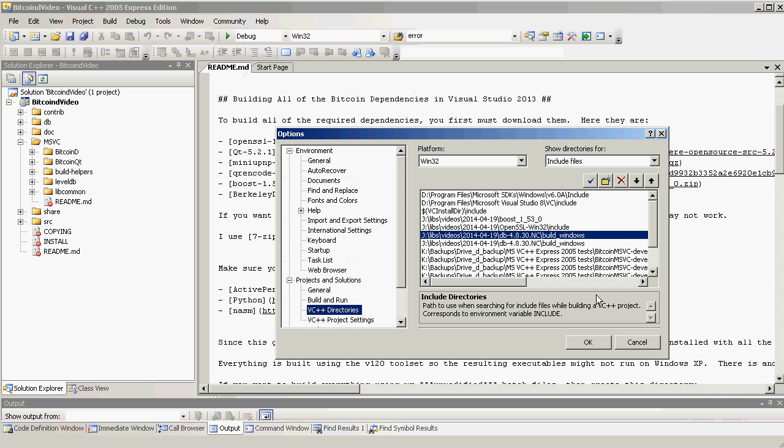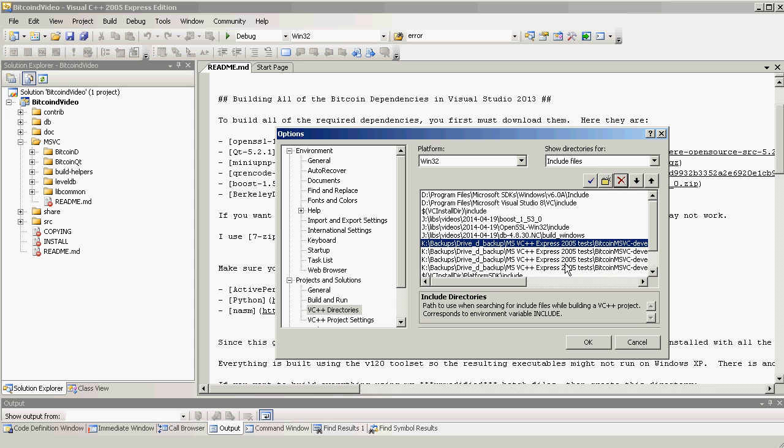And it already fills it in. You notice it's the same as this other one, so I'll just remove this other one. And similarly, you would do it for the four libraries you built. Once again, Boost, OpenSSL, Berkeley Database, and LevelDB. And that's the include files.